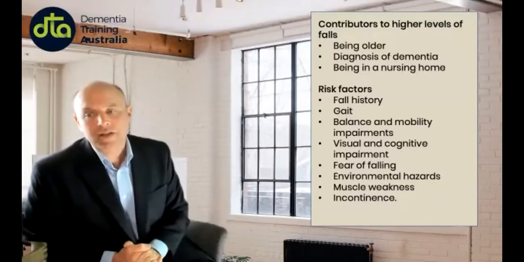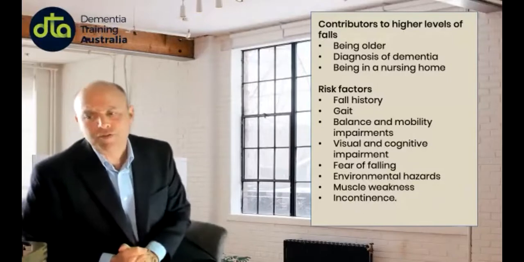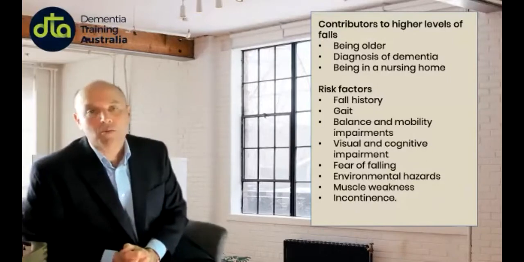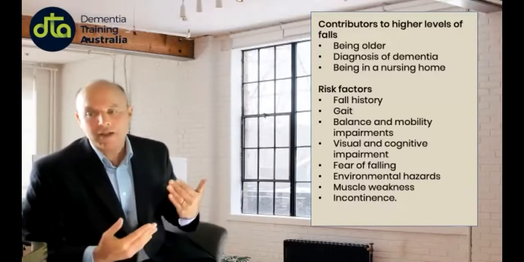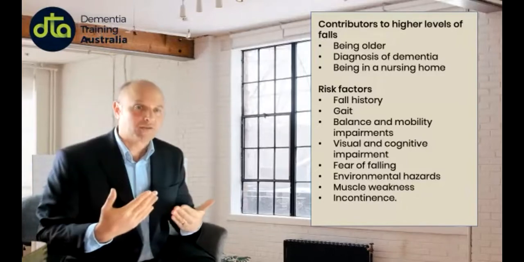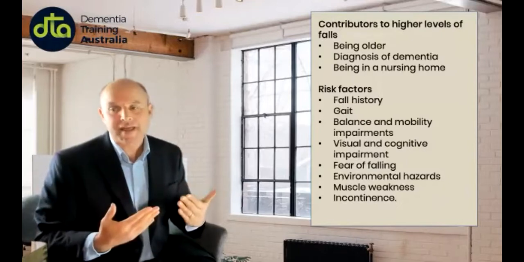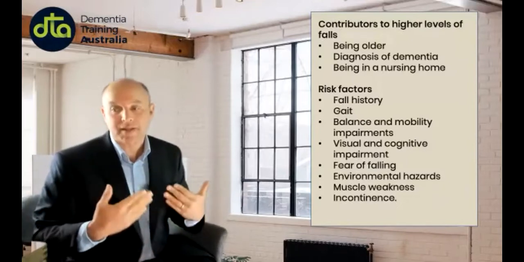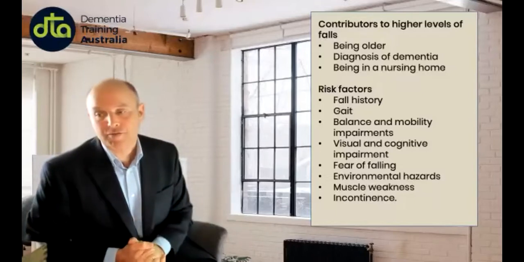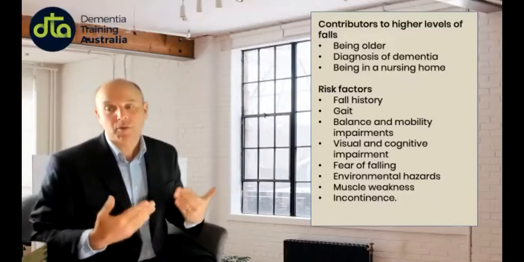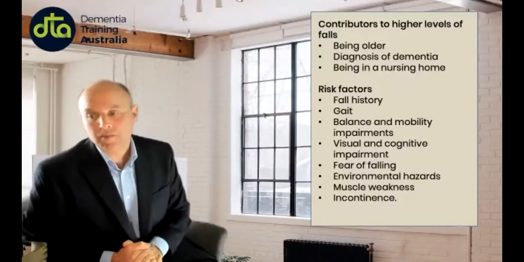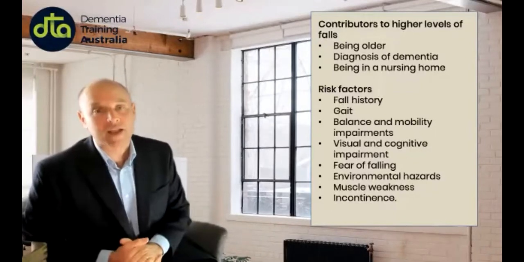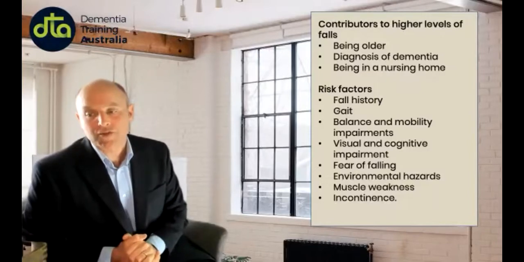One of the other realities for older people and people living with dementia of a fall is a fall can have a huge impact on people's independence, their mortality, and institutionalization. So there's a reality that if somebody has a fall and breaks a hip, there's a high chance that that's going to mean that's something that they will not fully ever recover from. So the most common reason for somebody living with dementia to go to hospital is to do with a fall. So that accounts for something like 26% of admissions to hospital.